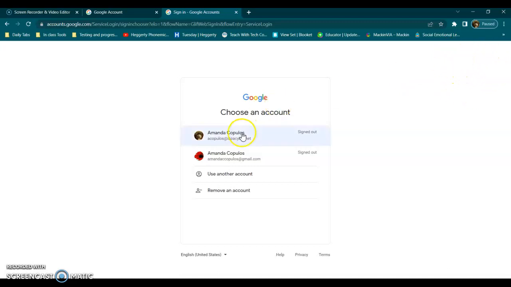You're going to click on that, log in, and this kind of bypasses Schoology to get you into your Google account. Okay, so then once you're in your Google account, you can go back to Schoology, and it should bring up your child's name that you can click on it and automatically log you in.